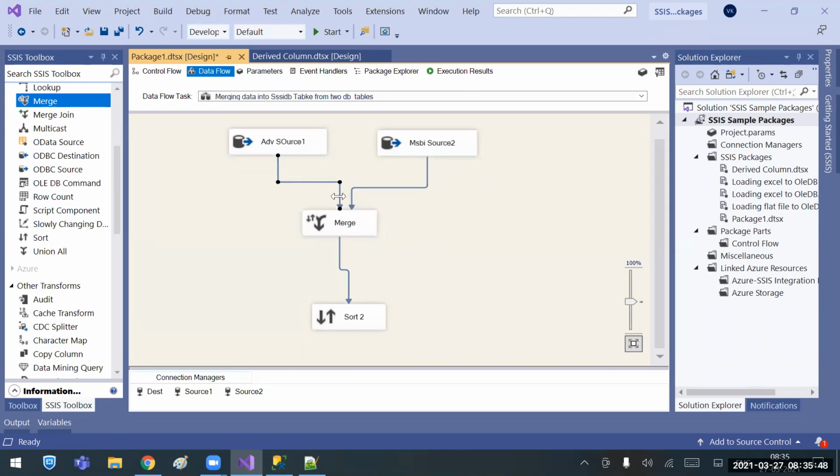Also, you need to reconnect it and do the changes in the merge also. You can see, earlier when I tried reconnecting it, my new columns were still not part of the merge, correct? That's why you need to reconfigure the complete transformation, guys, for sure. When you do metadata level changes, it is very, very important. You might face this issue.